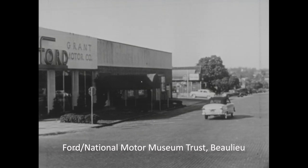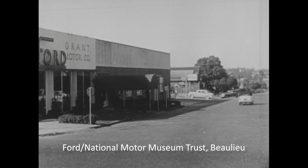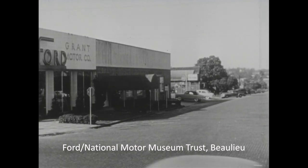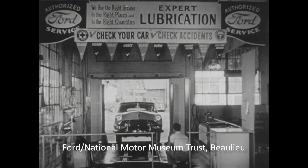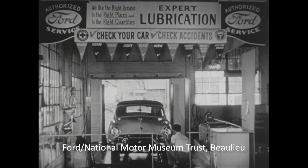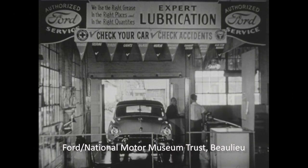A car should be lubricated, that is, greased, at least once a month or once every 1,000 miles you drive. You can have the car greased at many gas stations or take it to a service garage that specializes in your make of car. Without doubt, proper lubrication is the one maintenance item most neglected by the average driver. Good lubrication at regular intervals helps prolong car life and provides a quieter, more comfortable ride.